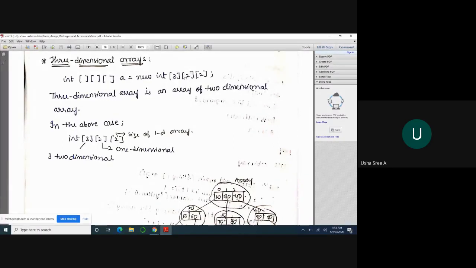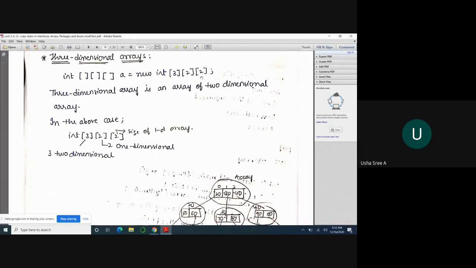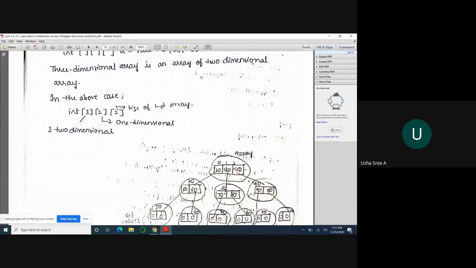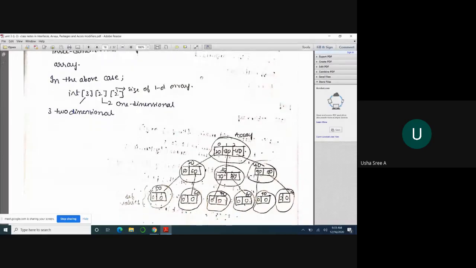Inside each two-dimensional array we have two one-dimensional arrays, and each one-dimensional array is of size 2. So you have to understand these three numbers. This is the number of two-dimensional arrays, this is the number of one-dimensional arrays, and this is the size of each one-dimensional array. If you see the memory, then only you can clearly understand. So this is the memory.